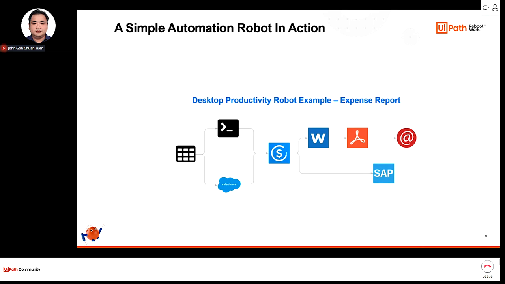Next I will show you a simple automation using a robot in action. This is the typical use case where you will get the robot to process the expenses report. This use case actually involves multiple different types of application. I'm sure that in your organization there are some similar applications you're using. So throughout this explanation or the demo, you can also try to link it to your daily task, thinking about how this robot can help in your own process.